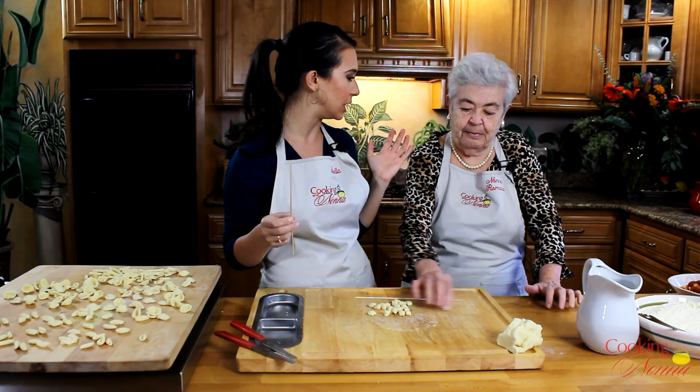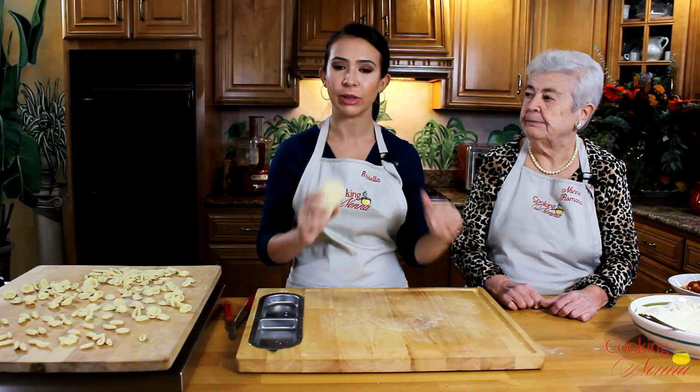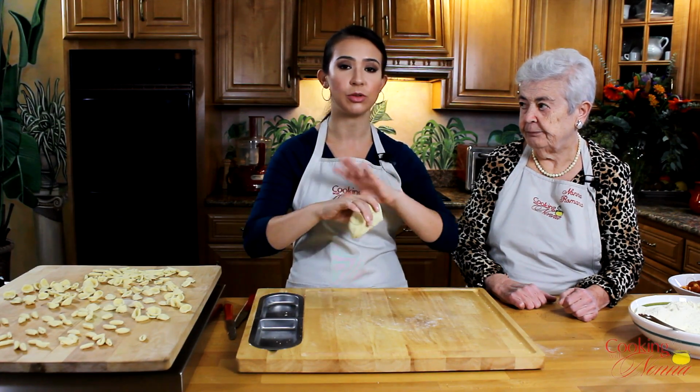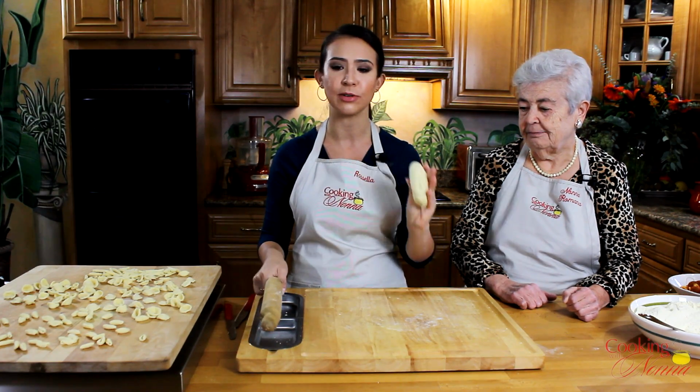Now we got to do troccoli. Okay. Now, to make troccoli, I'm going to need a flat sheet of pasta dough. So the way you can do this is if you have one of those Imperia crank machines, that's perfect. If you want to do it the way Nonna had to do it, almost 70 years ago when she started doing this, you're going to use a rolling pin like this one. So have no fear. It's going to be really easy. It's going to be fabulous.